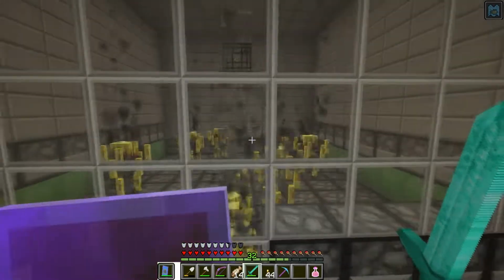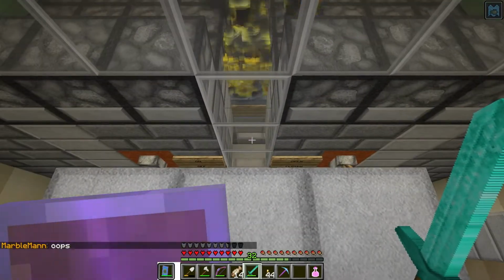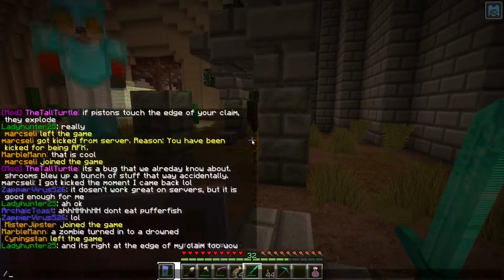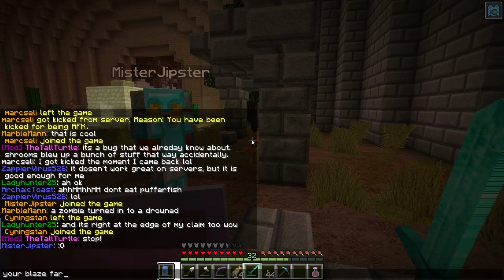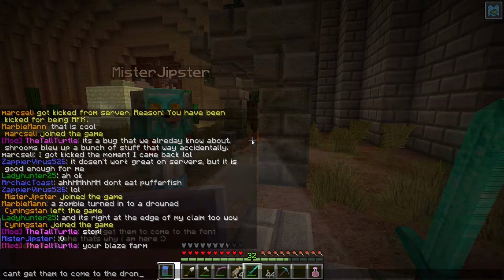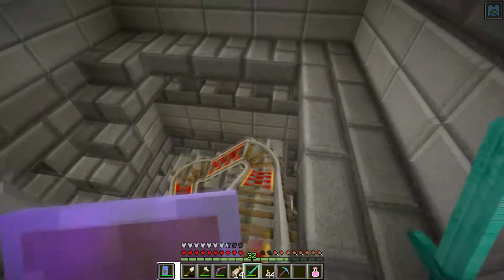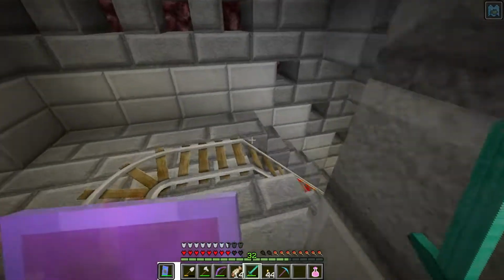I don't get it. I don't know what's happening. Come closer. Oh, the chickens are making their way into the Nether, I see. Hey, stop, stop, stop! Your blaze farm, I can't get them to come to the front. That's awesome. We're going to check this out with Mr. Gypser here and see what's broken about the Blaze Farm, because I'm really curious. We'll see what happens.